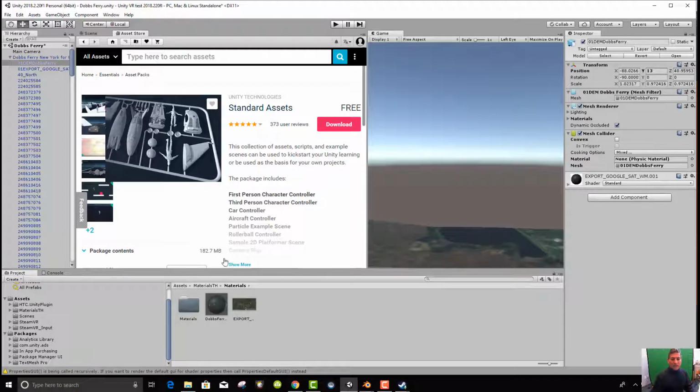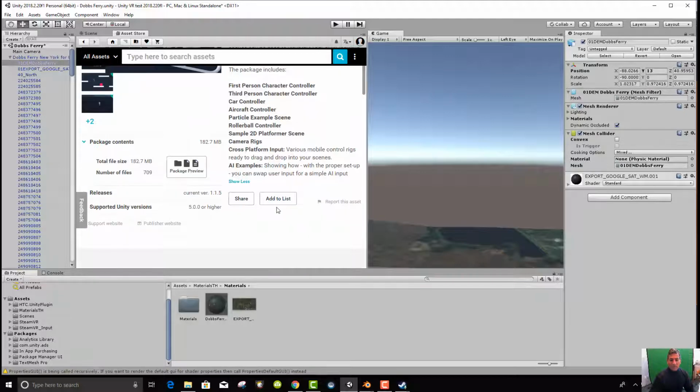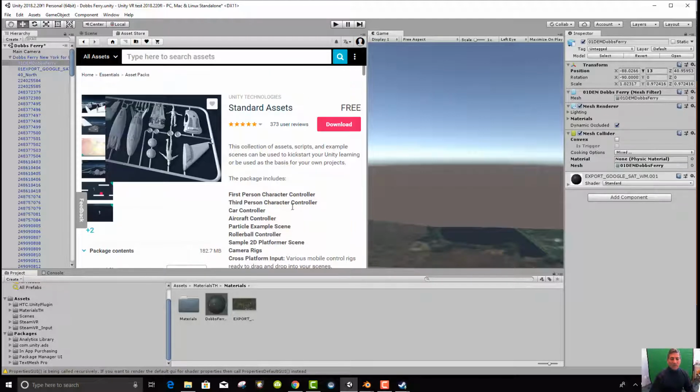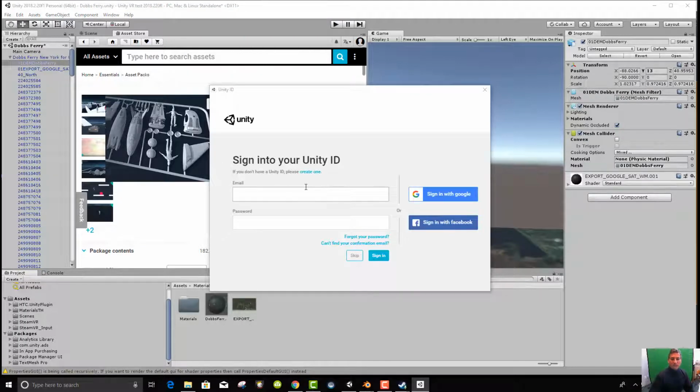As it says here under show more, it has a first-person character controller, a third-person character controller, car controller, aircraft, particle, rollerball controller, camera rigs. You can get all of those things, and you need to download that into Unity. I need to sign in.